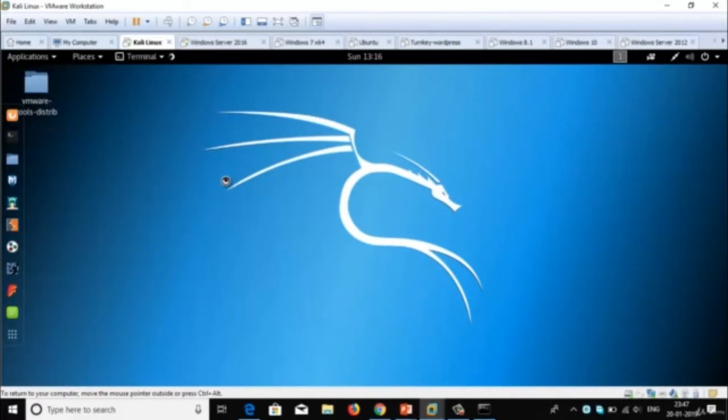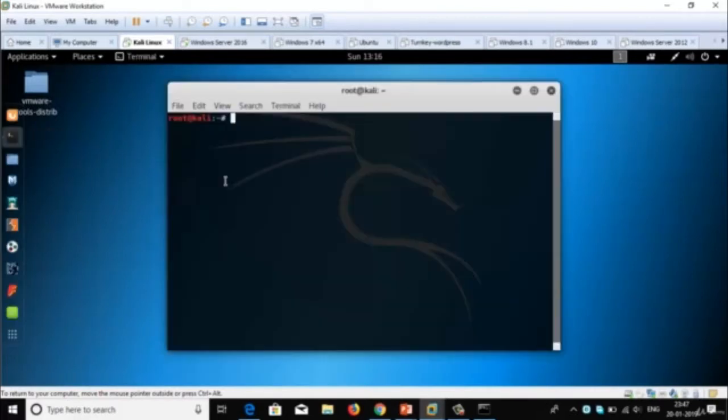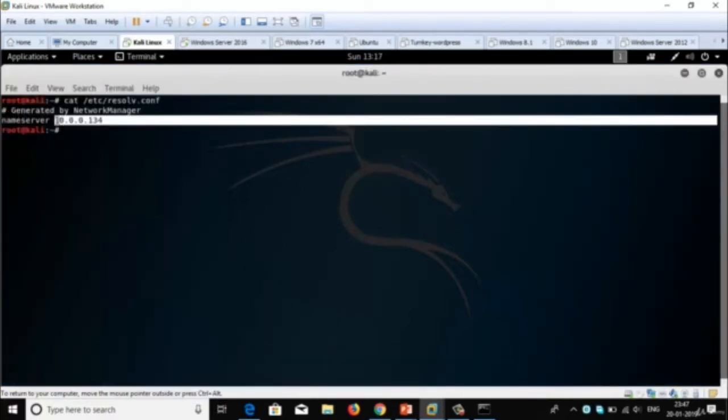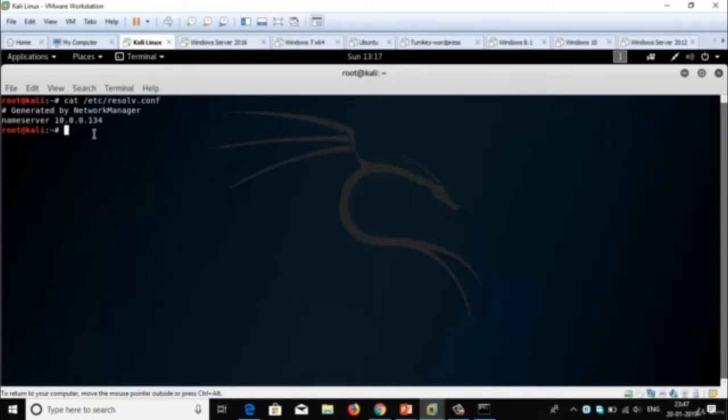Now let me check the DNS address of this machine. You can find the DNS information of Kali Linux using this command. We have the name server 10.0.0.134.